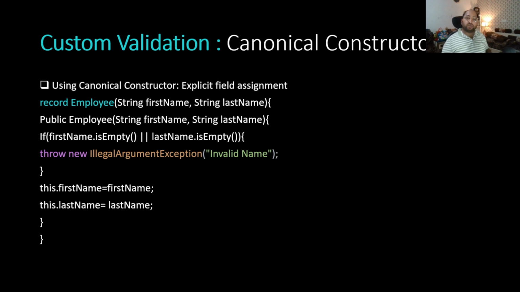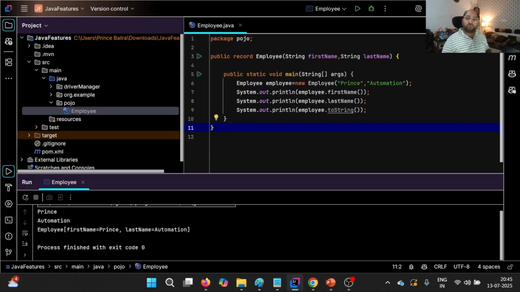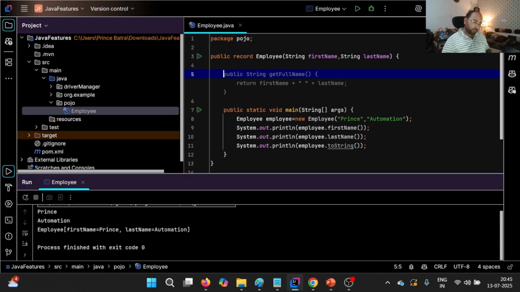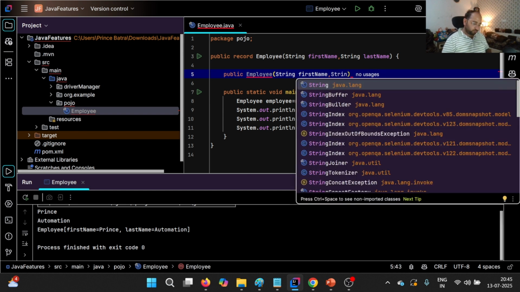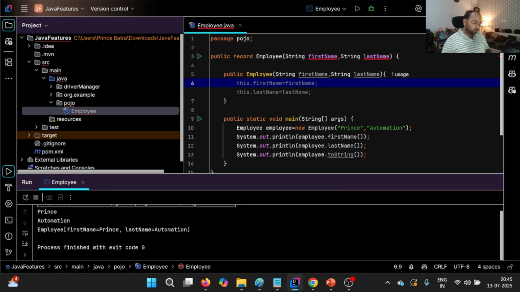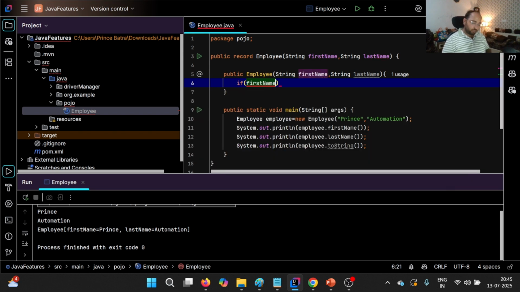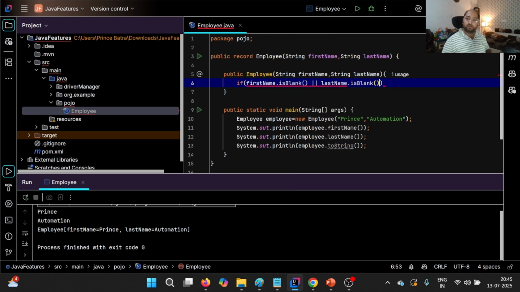So let us talk about the custom validation using the canonical constructor, right? So here what we are going to do is simply create a constructor. Public Employee, String firstName, String lastName. Okay, and here we are simply going to write if firstName.isBlank or lastName.isBlank, right?